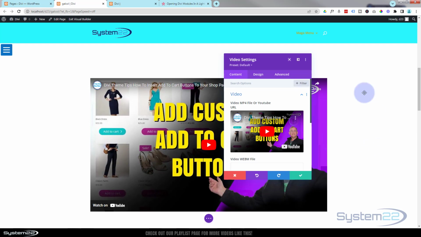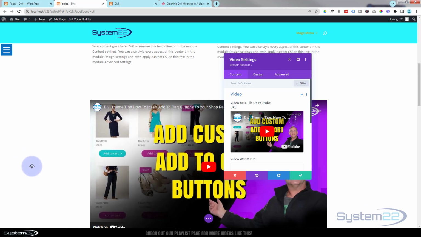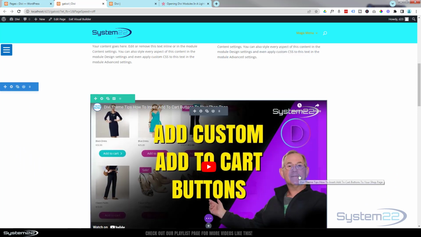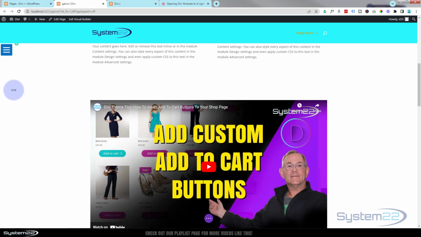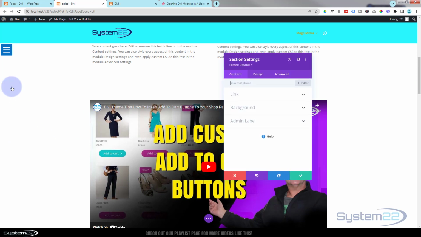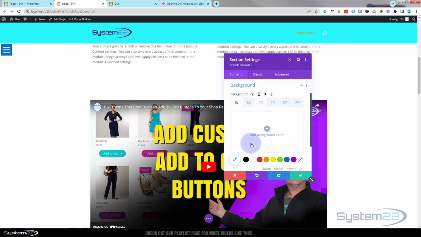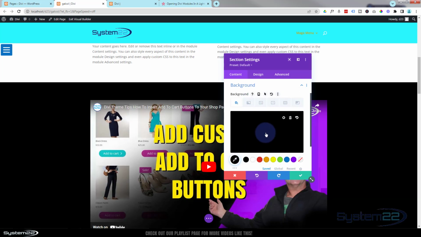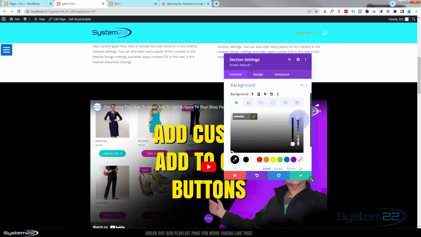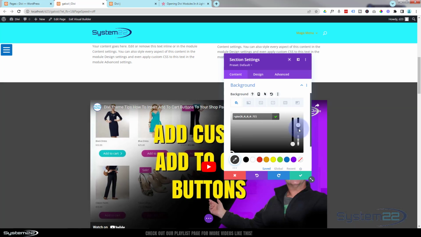As we're going to use this for a pop-up, I want to darken out the background of this section a little bit. So let's save my module. I'm going to go into the blue tab of the section. In the background, I'm going to make it black. We've got color, gradient, image, video, background pattern or background mask. I'm just going to use a simple color. I'll make it black. But I'm going to take the opacity down a bit so that when it pops up, you'll still see a bit of the website through it. And that's going to create that kind of lightbox effect.